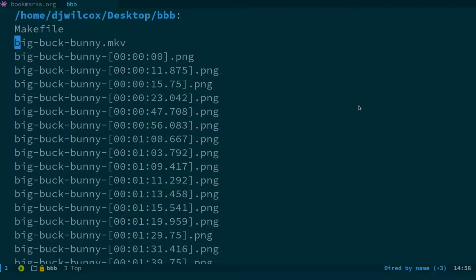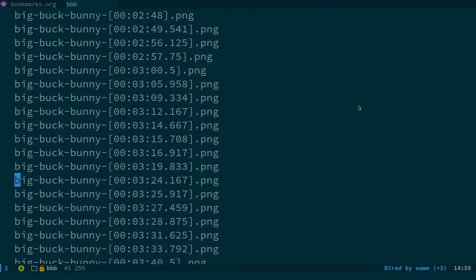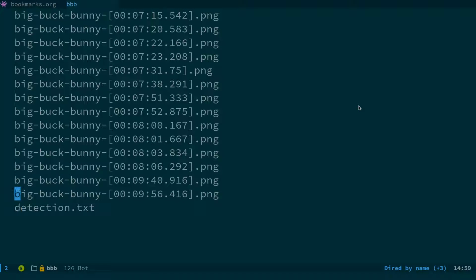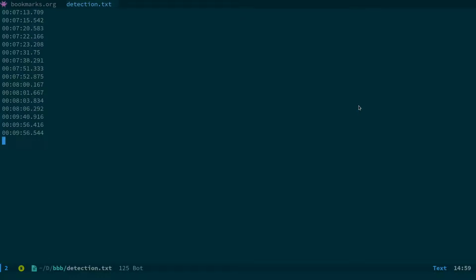And you can see all these time codes correspond to what's in this text file down the bottom. Scrolling down, you can see the last input is 956416. It's not got the last one because I think that is a black frame or the end of the video.